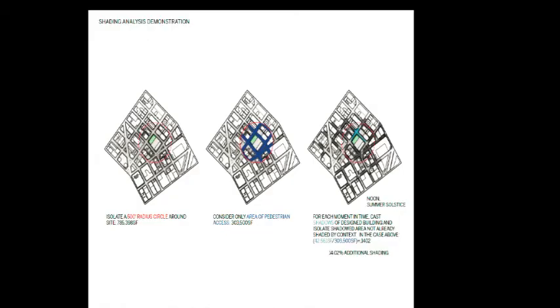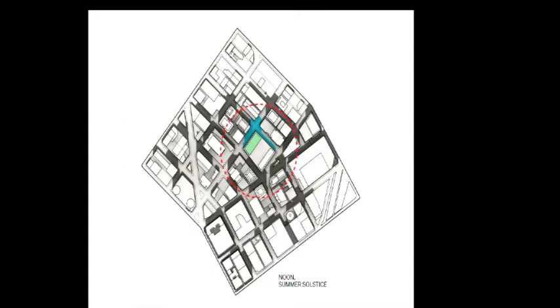And just to give you some context here, these were diagrams that we had to present not only to the client, but also to the public. As we were getting approval, we're working with the developer on this one. It was important to get past the early design guidance, and we had a lot of the public coming in and asking questions like these. So our diagrams needed to be legible, and this study, I don't think, is the best contender for it, but what we were looking for was considering the shading of our tower onto the existing pedestrian streetscape and how that compares to the context around it.